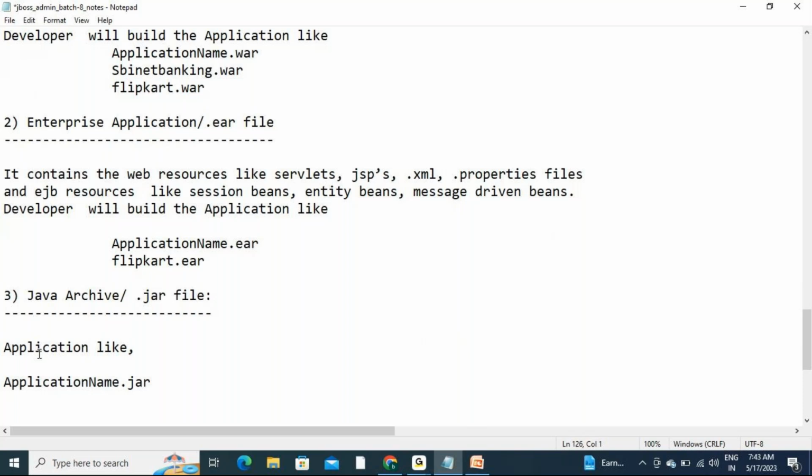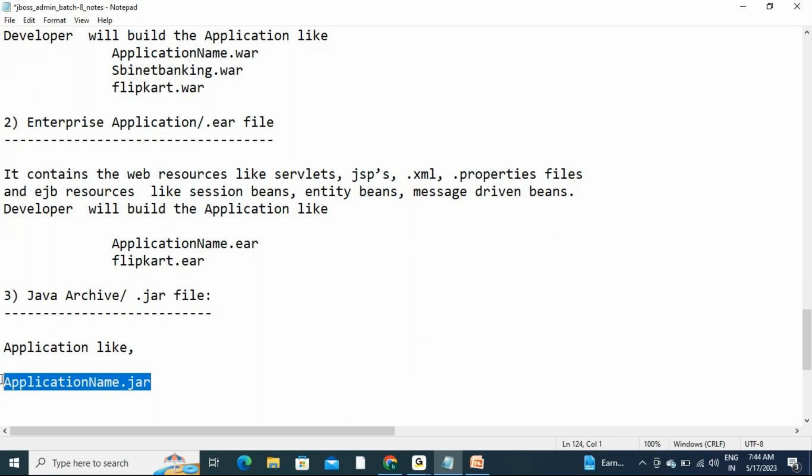All the jar files will be given by the application team. They will give the path, and we have to place these jar files into the destination location where they are required. Okay, this is the jar file.